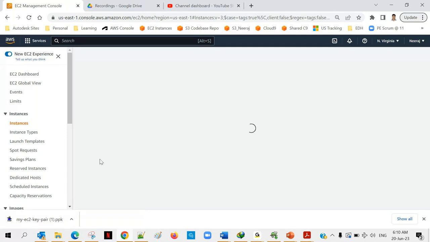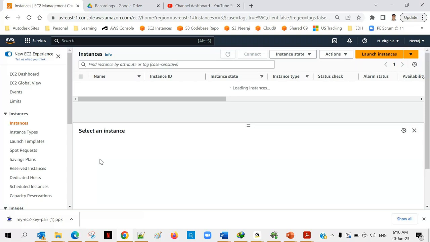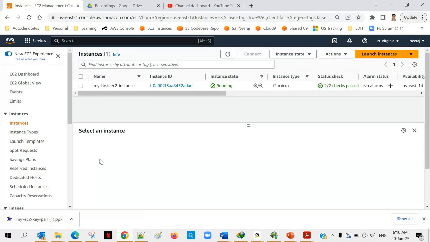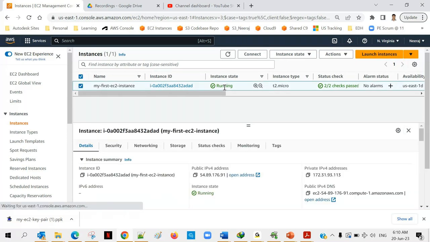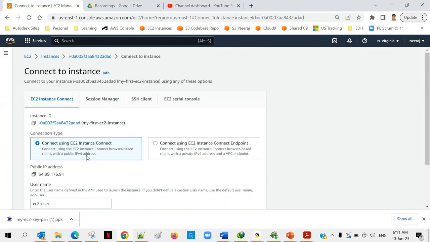That means I will directly open the browser. That would be more convenient. So it's in running state. That was my mistake. We should not keep the server in running state, but I forgot yesterday. But today I will show you one thing which will help you to stop your server, even in case you forget, then it will automatically stop. That thing we will talk about today. So I will click on connect, and that's all.